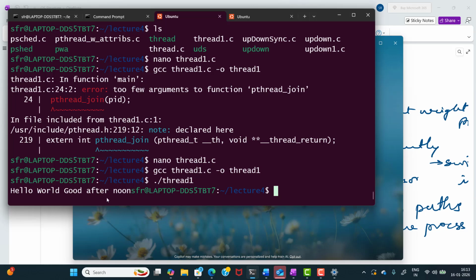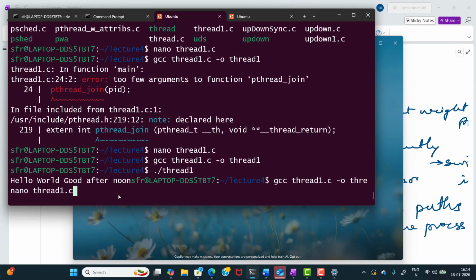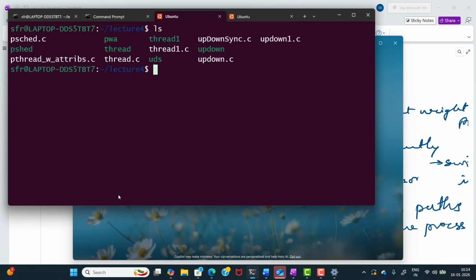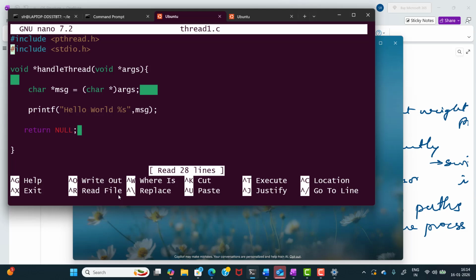Just observe one more time the thread here. See, the thread priorities can be set. Every thread can have its own stack. Okay, and every thread, there are certain parameters to be set. Okay, so I'll get to that. There is one more program I'll show you.